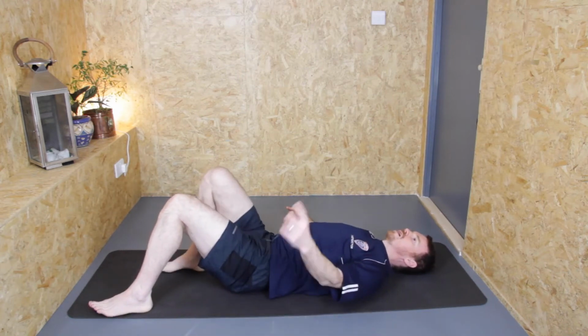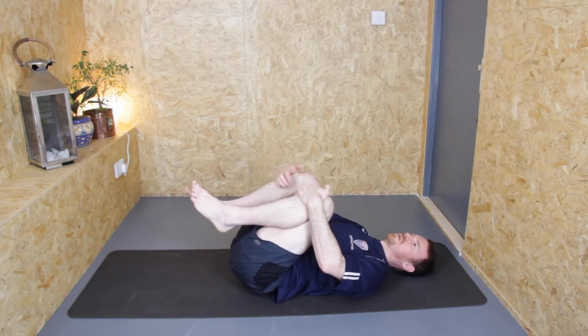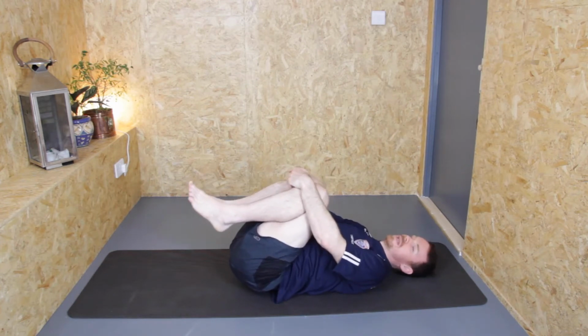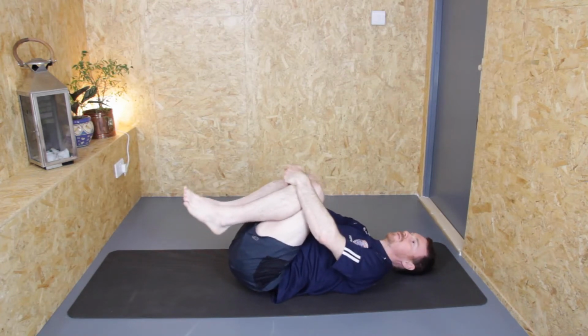Bringing the knees into the chest, one at a time. One comes in and you hold it, and then the other comes in and you hold that in too. So it's a bit more mellow when you do it that way. Keeping both knees pulled into the chest, just gently pull them in a little, relax them away a little, see how it feels.